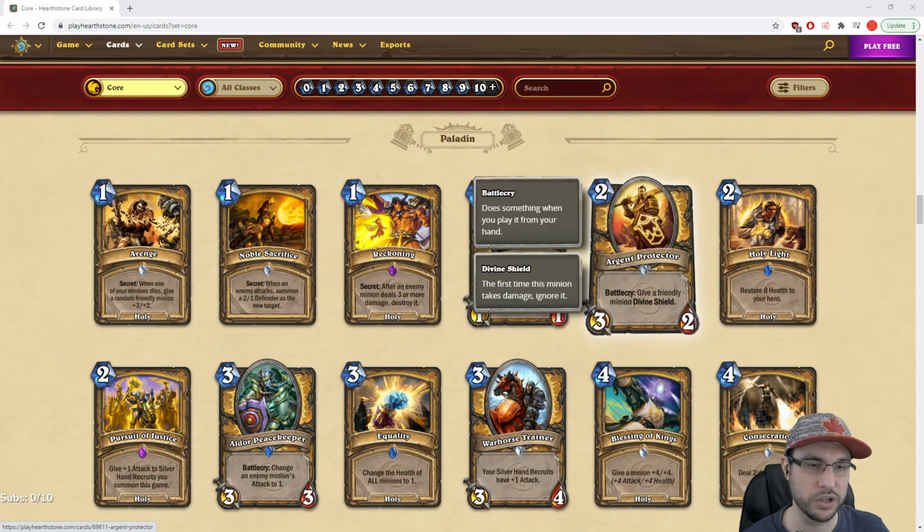Arjun Protector returns as a 2-mana 3/2, which is a big buff for this minion. He was previously a 2-mana 2/2. Give a friendly minion Divine Shield. And yeah, he didn't really see much play, but I could see a 3/2 slipping in there.